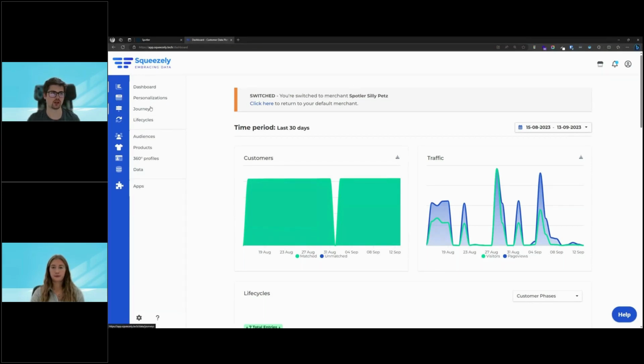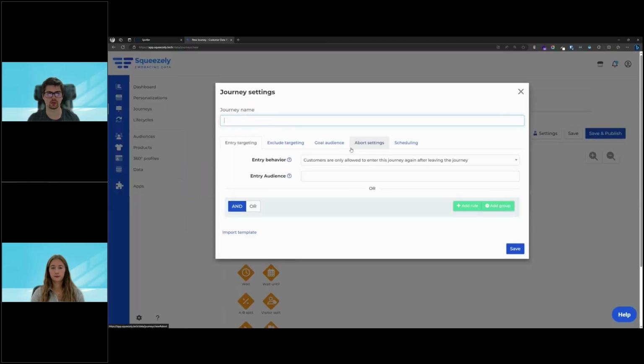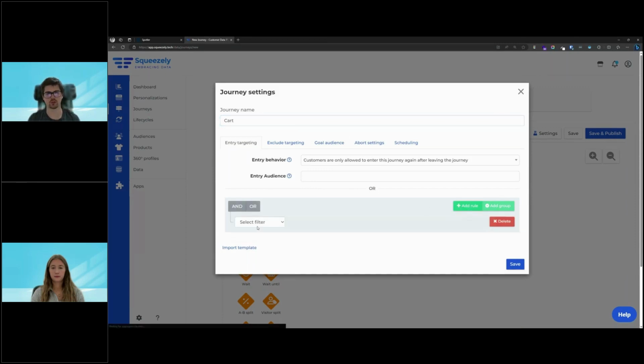So what I'll do is I'll head into the journey section. I'll create my journey. Give the journey a name as well. And here I can choose my logic as to how someone gets pulled into this journey. So I can add in my rule, select my filter. So there are a few different options you can pick from here. We've got website activity, or also based on a profile field as well. So as soon as they update their profile on the website, maybe they've signed up and they've given you some more information about themselves, you could trigger from that.